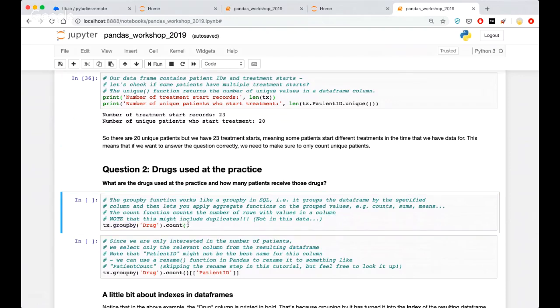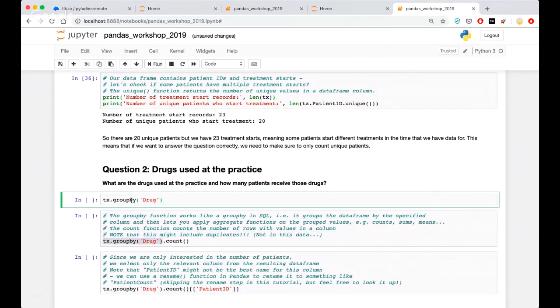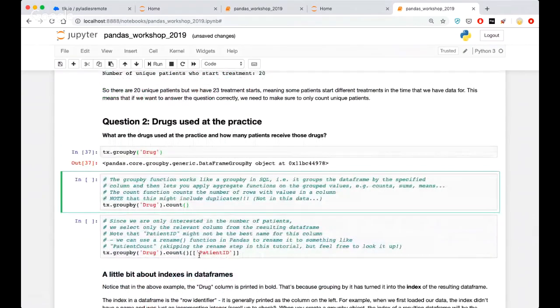I will actually do something real quick to show you what a group by is. If you only use the group by function in Pandas, it will return a group by object, which is really boring. You can't really see anything from that. So group bys are really intended to do something with them, for example, using an aggregate function like count, min, max, sum. There are lots of different built-in aggregate functions that you can use, very, very similar to SQL.